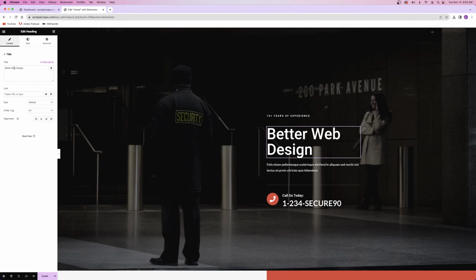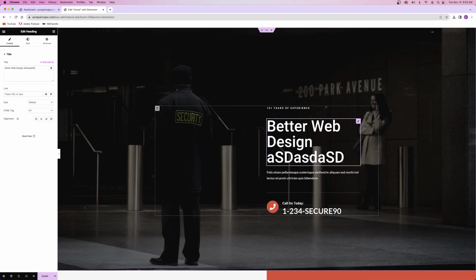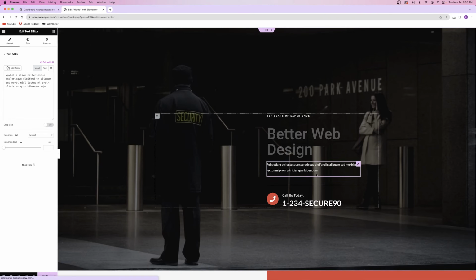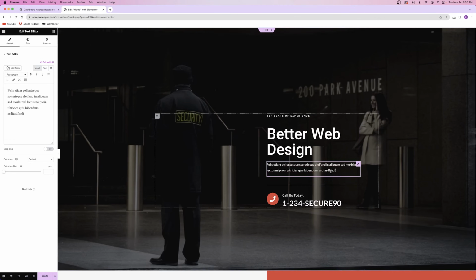Now, also, by the way, anytime you're editing text anywhere on your website, you don't have to go over here into the settings to change the text. You can literally just click right here on screen and start typing. Do you guys see this? So it's pretty cool. I'm going to go ahead and just highlight this part and delete it because obviously we don't need it. So as you can see, anytime you're editing text on Elementor, you can either type it over here under the content tab, or you can literally just click on screen. Like for instance, I'll click right here and I can start typing directly on screen, which is pretty cool.